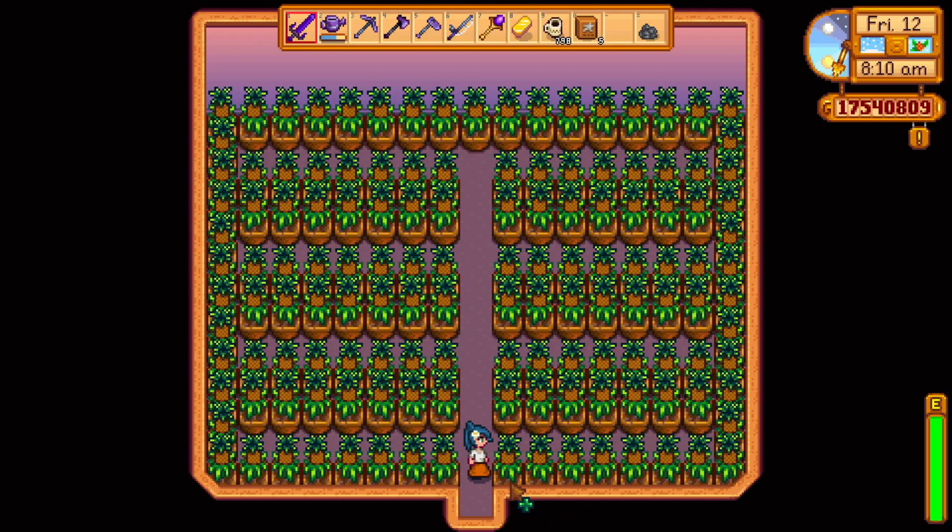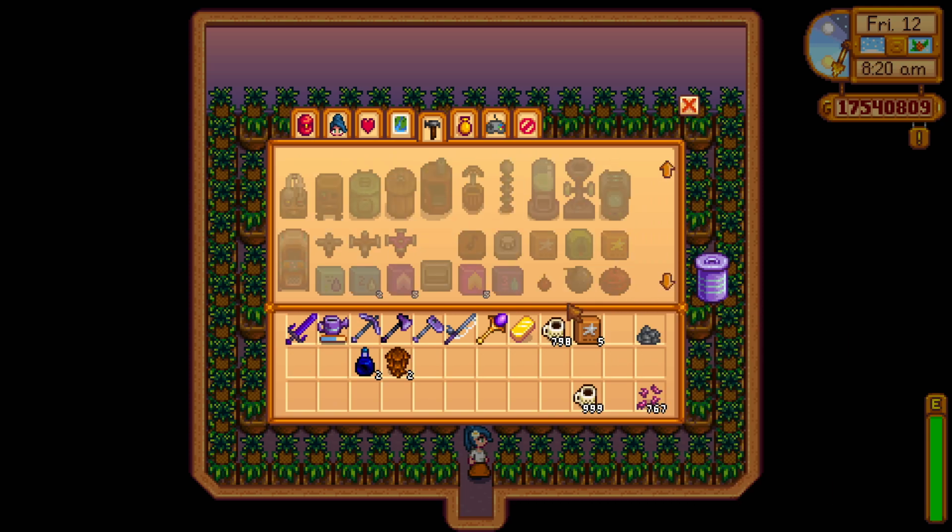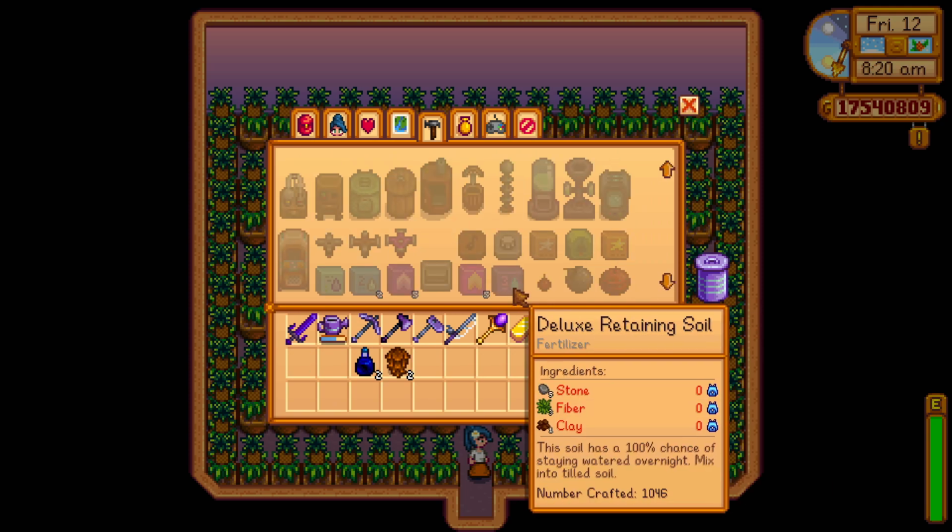So make the garden pot, and then what you also want to have on hand is, let me pull this up, deluxe retaining soil. You've got to get the recipe for that also. To make the deluxe retaining soil, you need 5 stone, 3 fiber, 1 clay. You want the deluxe retaining soil.